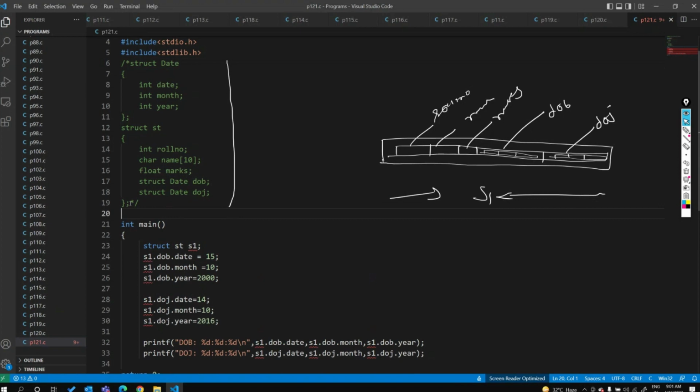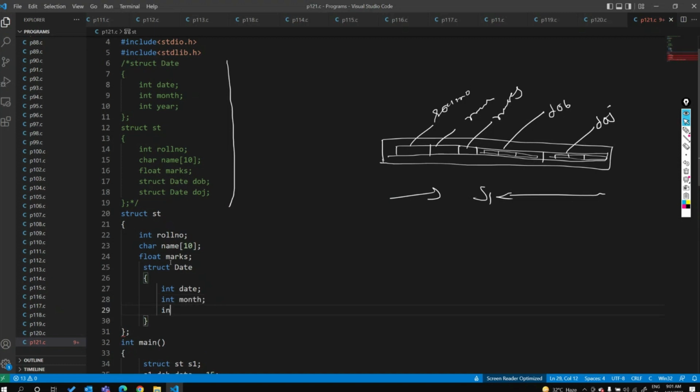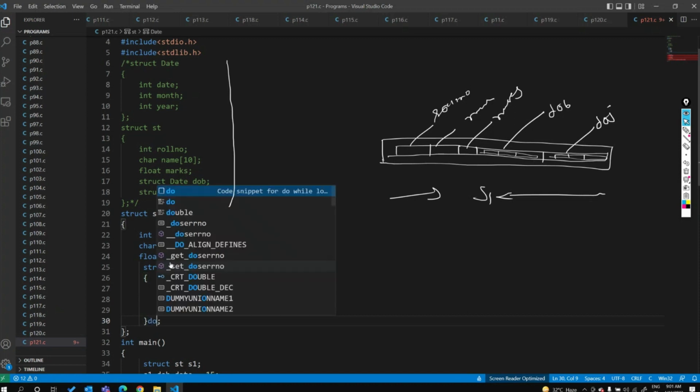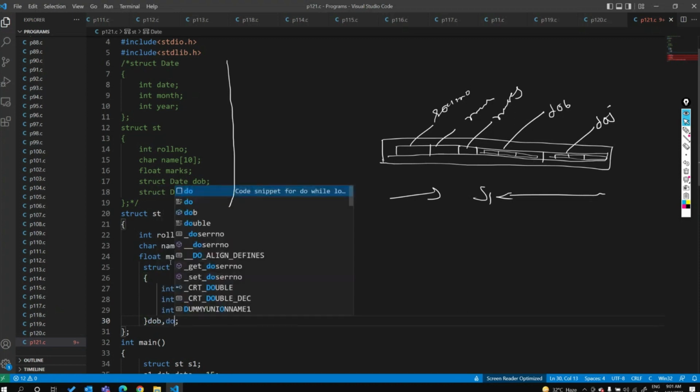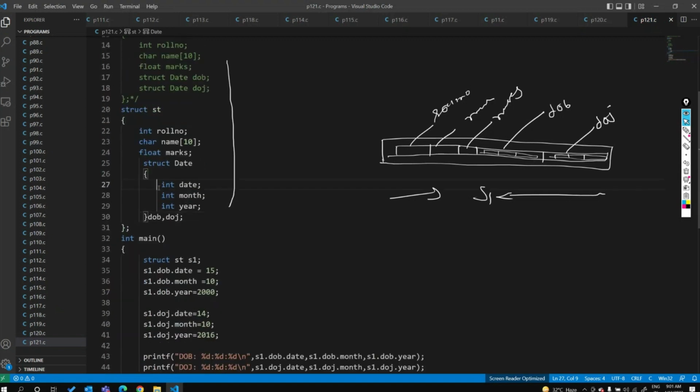I will write struct st. Inside struct date, I will write int date, int month, int year, and then a semicolon. Before the semicolon, I will write the variable names of that structure, dob and doj. So you can write it this way also. This is the second method, the second way.